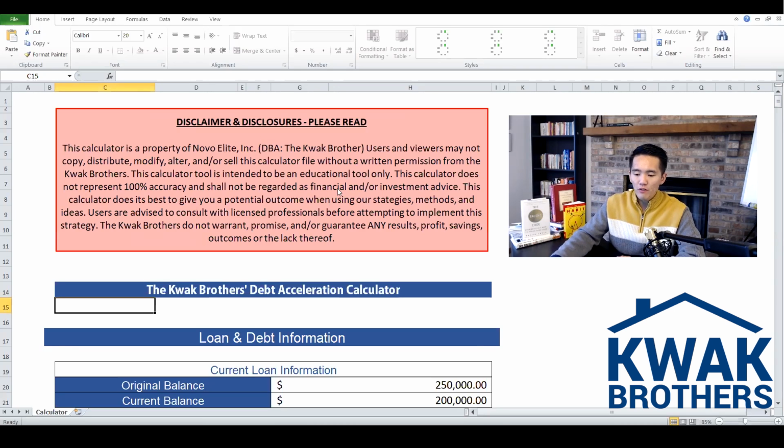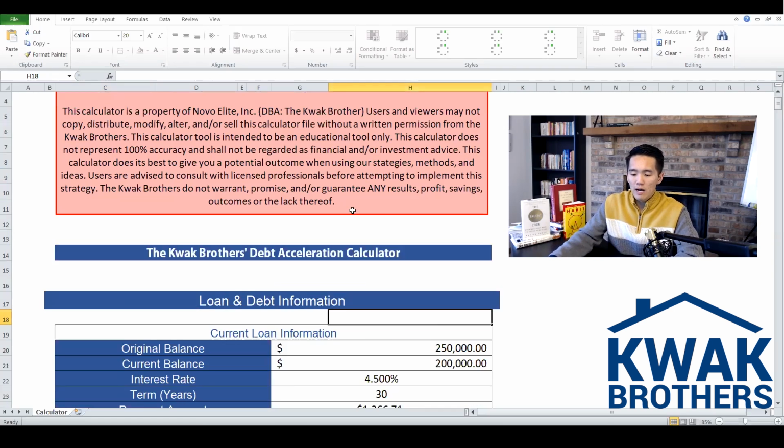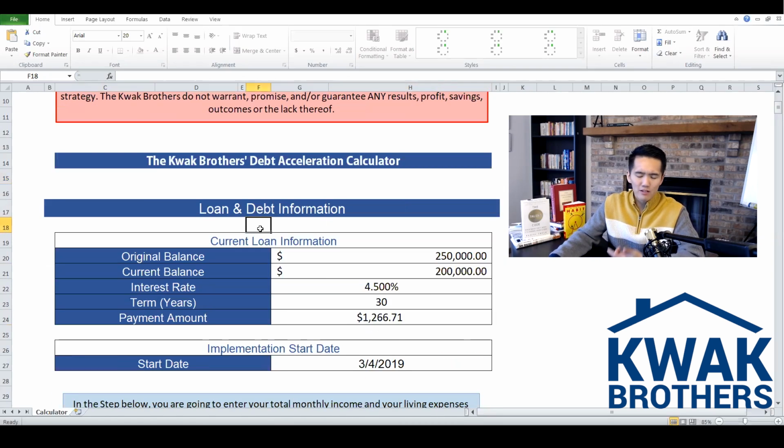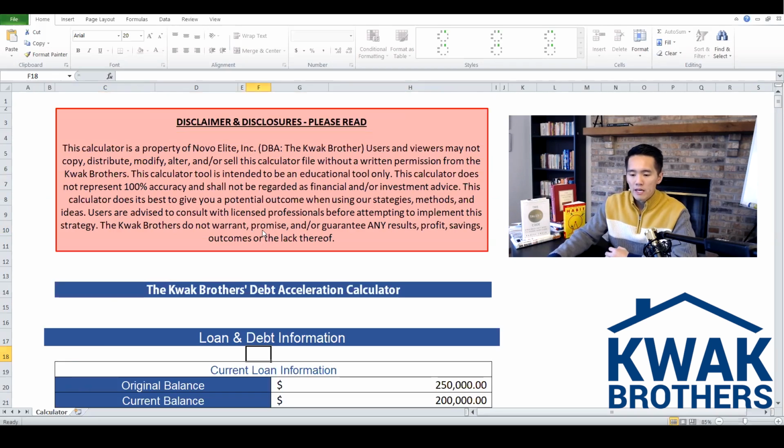So when you first download the calculator, you can see that there's a disclaimer and a disclosure. I do want to let you guys know that no calculator is ever going to be perfect when it comes to giving you the information. One, because all of you have unique situations and different varying factors. I mean, there's millions and millions of different factors that may change the scenario. So I've done my best to put together a calculator that pretty much has a broad stroke on everybody. So here we go.